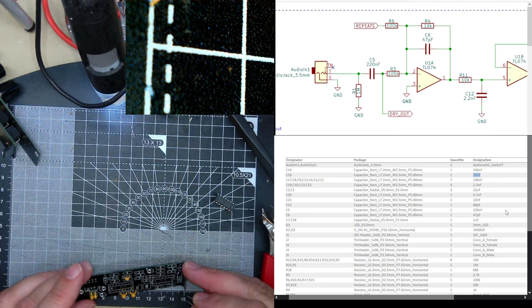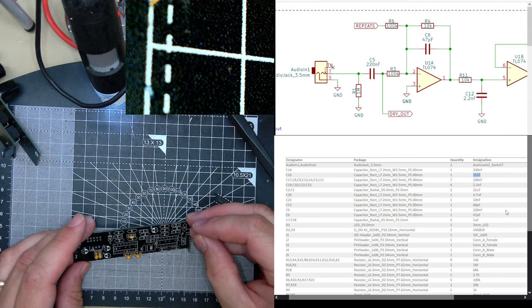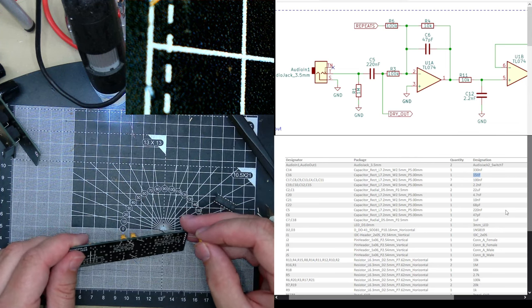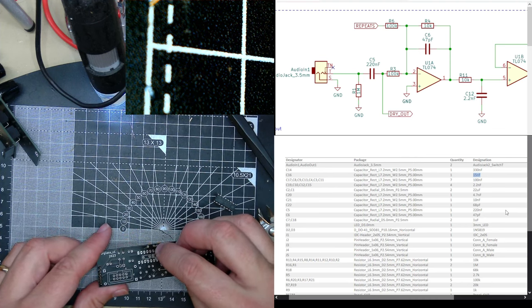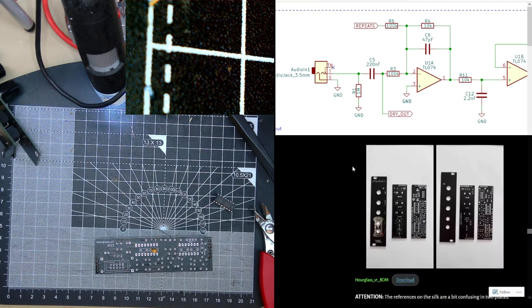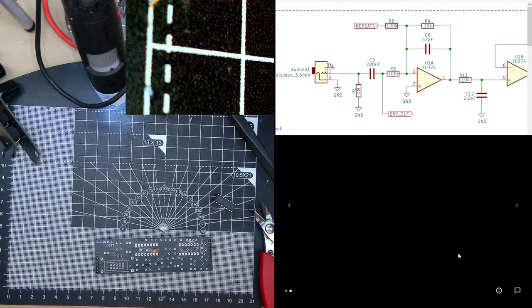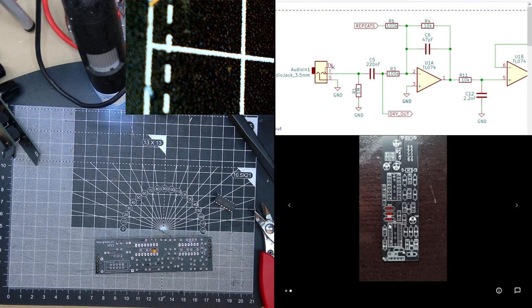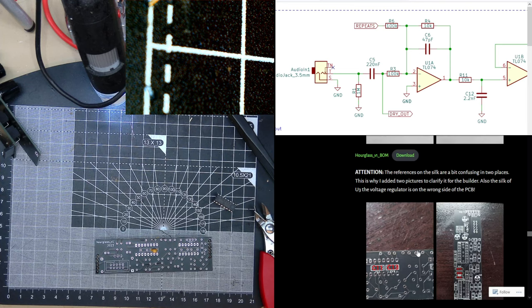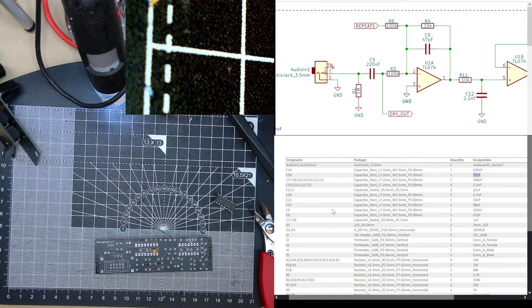C13, C4. I hope you don't mind me whispering. Is that 13? I think there's a little note on the website. Let's check. Attention, the reference is a bit confusing. C13. C11. Wait, what's this? 1920. I can get that. But this is C13 and C11. C3 and C4. Right, so C13, C4.